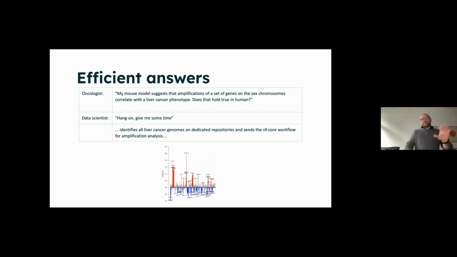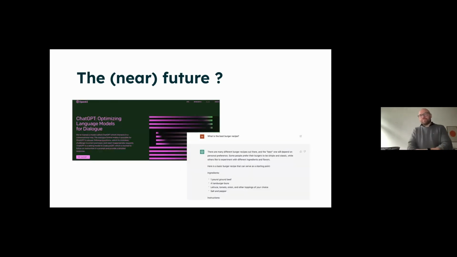Now, questions and data, I guess we all have heard about ChatGPT lately. So the large language models that give us answers, whether they're true or not, to questions, but you get sound answers. And here I brought you an illustration of how you can basically get a burger recipe from ChatGPT. So this works well. And there are, of course, also cases where it doesn't work well, but I will not judge the quality at the moment, but you can, of course, get answers to questions. So this is something that we'd love to also have for such biological questions.